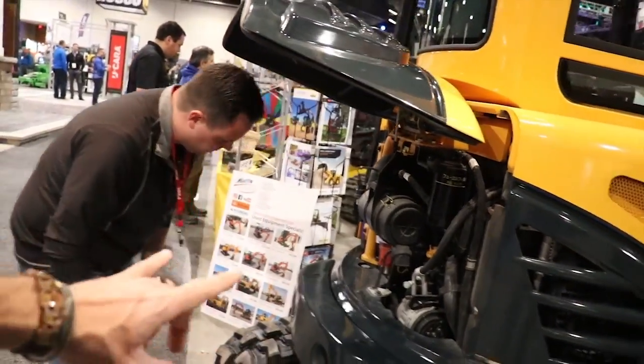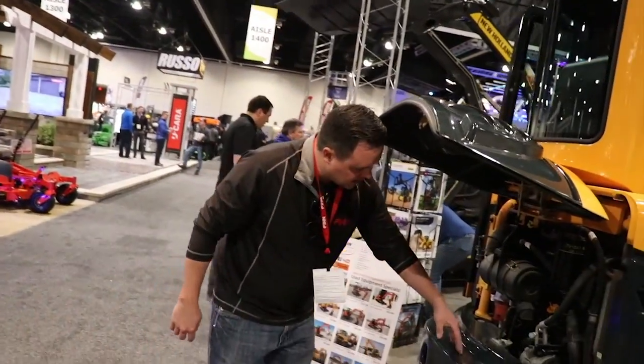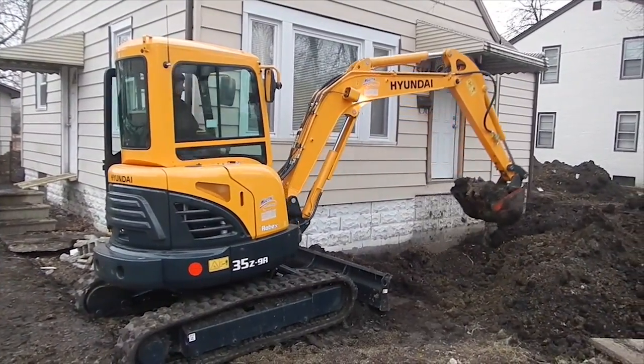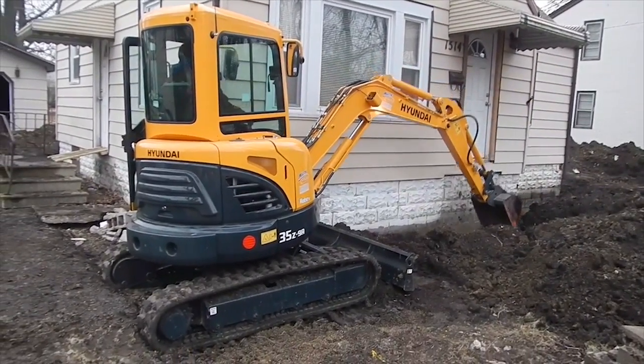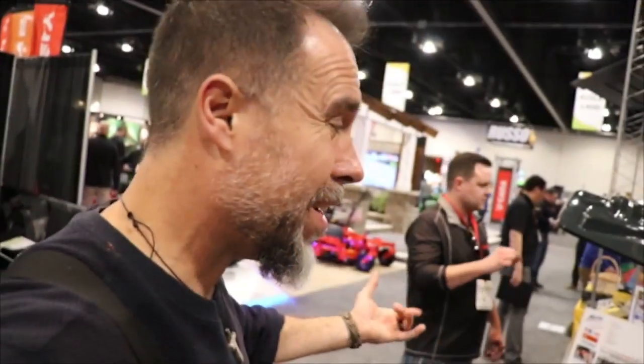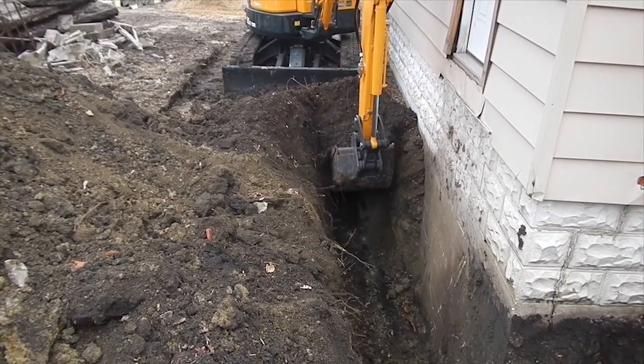And the zero swing radius, does that counterweight stick over the tracks? This does. If you took it off, it'd be at 0. Okay, so it's going to swing out about 4 inches. And here's the good and bad with that. That's not going to hurt your machine if you rub it. It's going to look terrible, but it's going to hurt whatever you rub it against. So if you're in a tight spot and you rub it against a house or building, that building's going to suffer, isn't it?